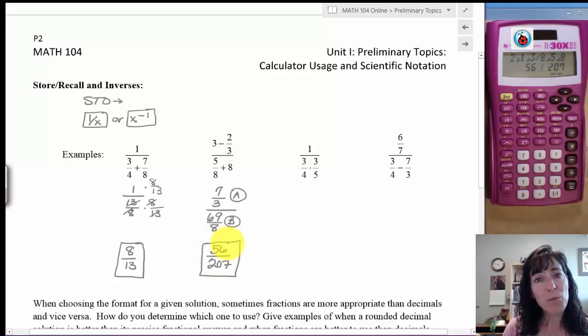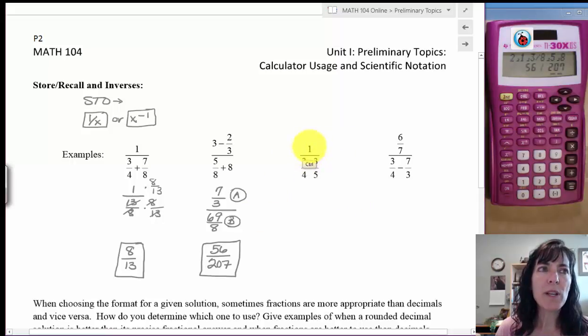Yes, it seems a little complicated because there's several steps, but if you write out where you're storing things as you calculate and write out your intermediate values, then you can see what you need to do a lot easier. I need to do A divided by B, and then you can get your answer. Here's another one to try. Give it a shot and see what you think.